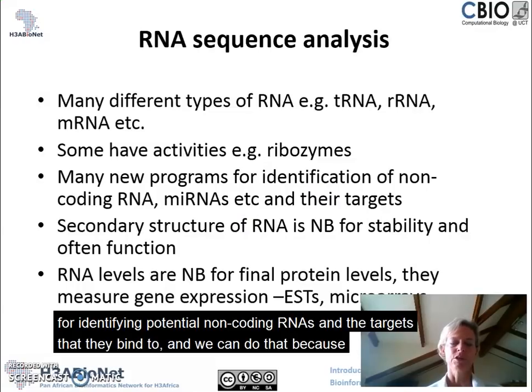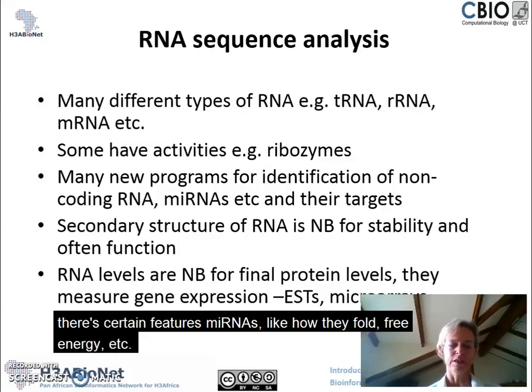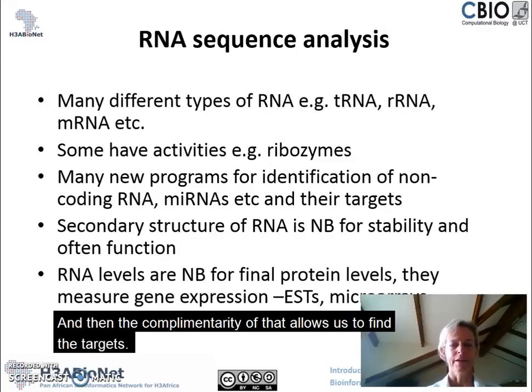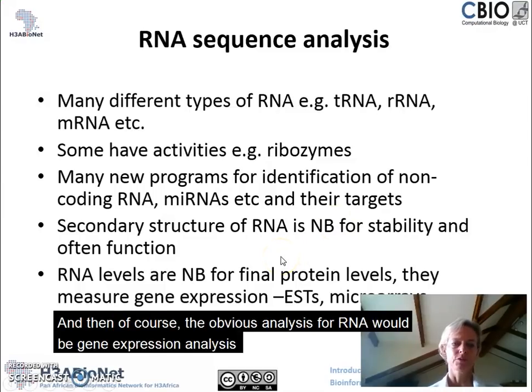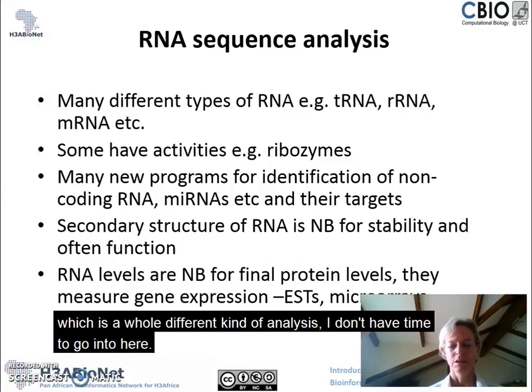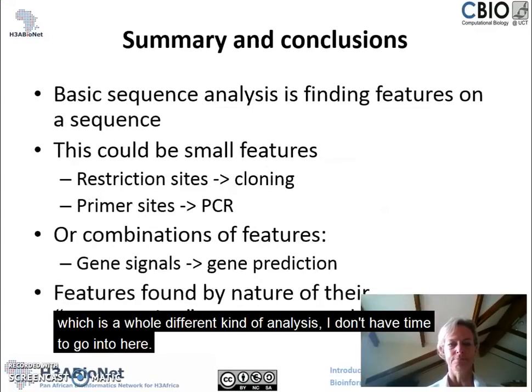And we can do that because there are certain features of microRNAs, like how they fold, free energy, etc. And then the complementarity of that allows us to find the targets. So secondary structure is very important, and there are many tools for looking at secondary structure of RNA. And then, of course, the obvious analysis for RNA would be gene expression analysis, which is a whole different kind of analysis, which I don't have time to go into here.